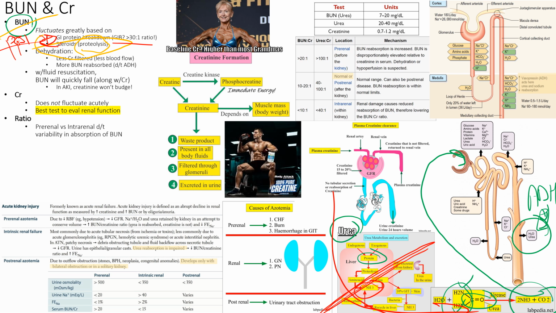And then you will break down that excess protein because you're not working out, right? After you have a Thanksgiving meal, right? If you started working out, like this grandma right here, you're going to make use of that protein and you're going to store it away as myosin and actin and make more muscles, or muscle tissue, more dense muscles, I should say, right? But if you don't, then it's just going to get broken down and peed out, okay? So BUN can go up with protein loads, right?